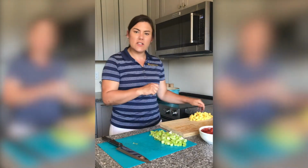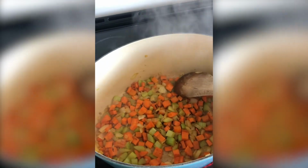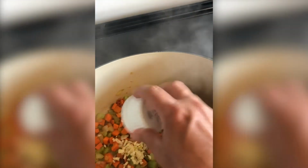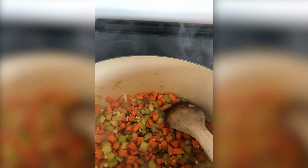We're going to stir this with a wooden spoon or a spatula just until they get golden brown. Once our carrots, onions, and celery are golden brown and softened, we're going to add our 2 cloves of minced garlic. We only want this to cook for about 30 seconds until fragrant. And be careful as you add the tomatoes. There's going to be a lot of steam come up out of the pan. So I always pour away from me and try to get my hand out of the way quite quickly.